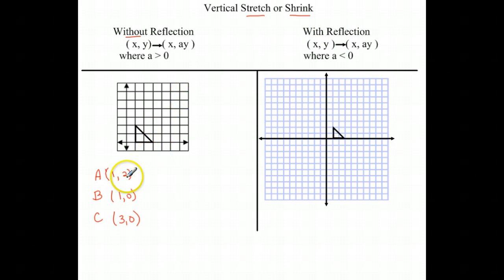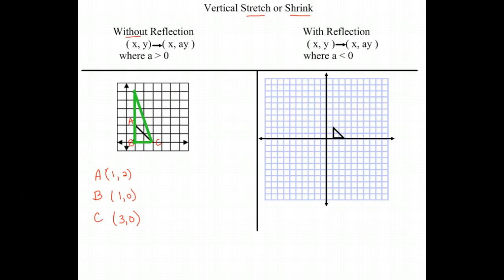The first example that we're going to look at is a stretch without a reflection. To make things a little bit easier, I decided to use the same points and the same figure so we don't have to go through this again. We have A, B, and C. We're going to take this triangle and stretch it out and make it taller but not wider and see what happens to our points. I've just drawn in our new triangle, which is taller than our original, but it has the same width.